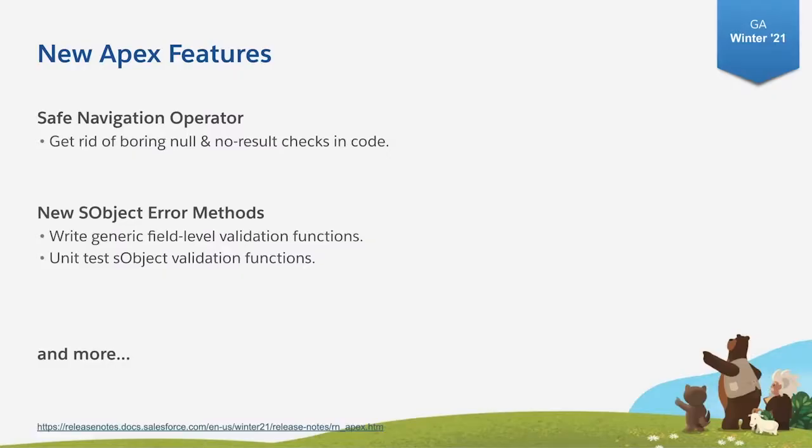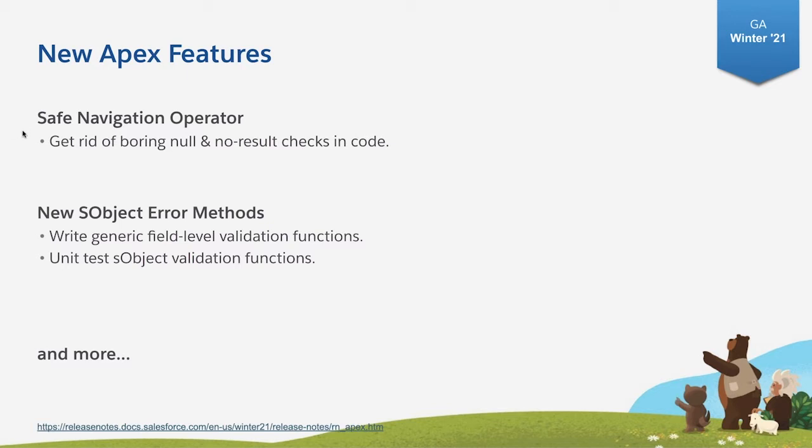But first, a couple of words about the Apex language. It's the most powerful way we have of allowing you to customize Salesforce's generic platform into a platform that really fits your business needs. For example, you could write an Apex trigger to validate data that's entered into the system to make sure it's correct. And we'll be coming back to that example later on in the demo. So let's see what we've added to this release. The Winter 21 release let us improve Apex in a number of ways, but today I'm going to focus on just 2 of them.